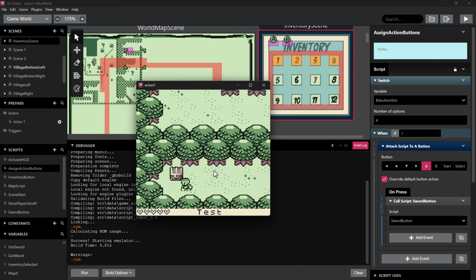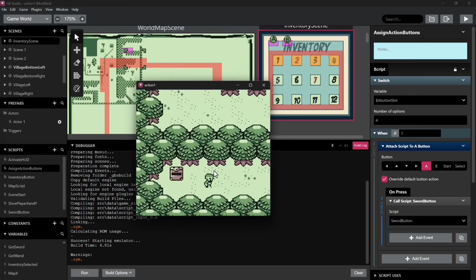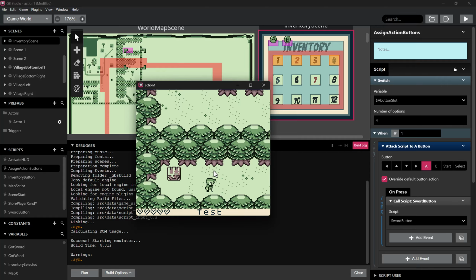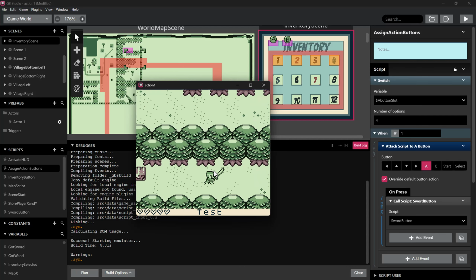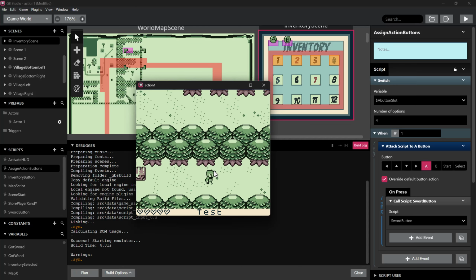And I'm going to get the sword. Found the sword. Okay, so it actually worked once, which I'm actually not against. Kind of like trying out your new sword. Assign it to A, and now when you press A, hey, your sword works. You assign it to B, nothing works.